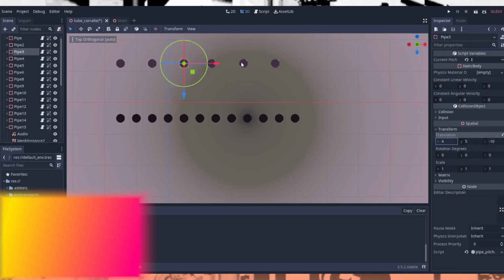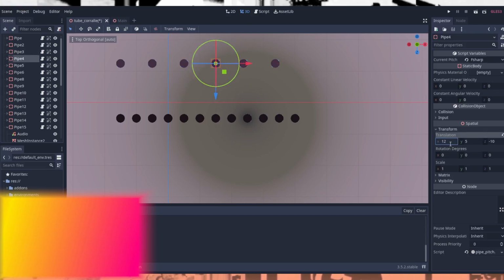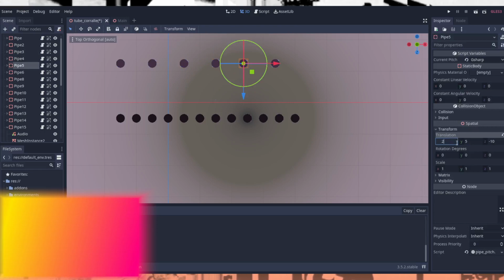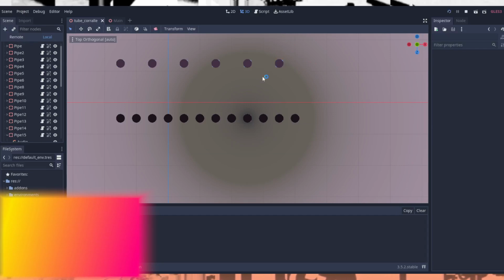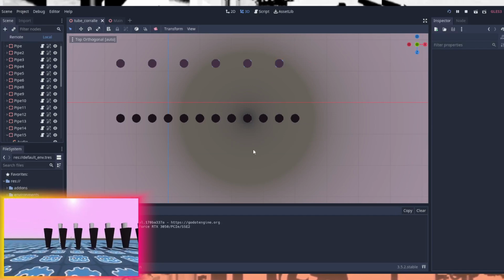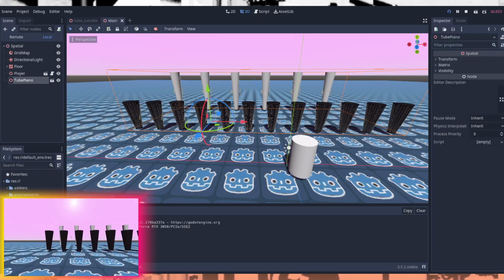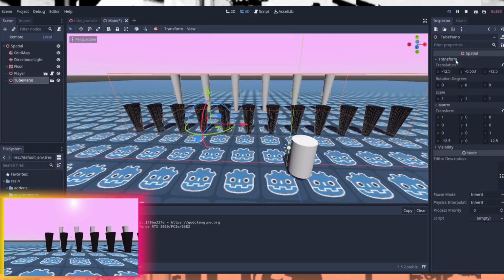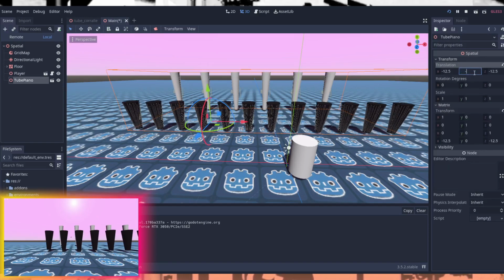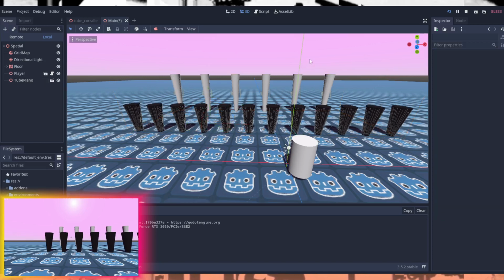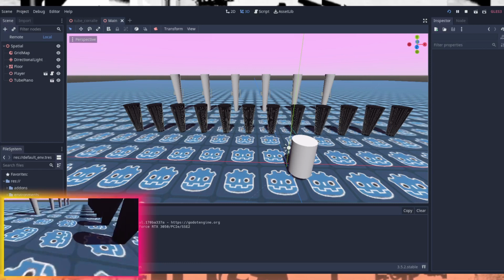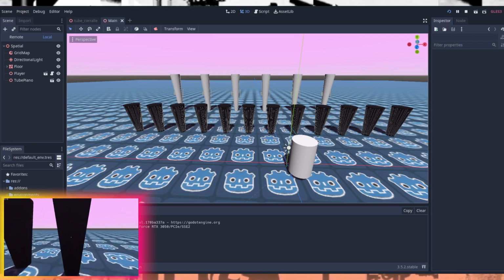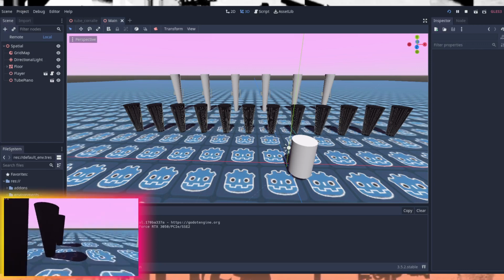So not at 0, but at 4, and then at 12. So skip ahead 8, and then at 20, and then at 28. Okay, so now I have it, oh yeah, perfect alignment. Can I actually see it update in the window as I do this? That'd be kind of wacky. Oh no, it's because the floor is up here. These share the same alignment, right? These two? So they share the same notes.